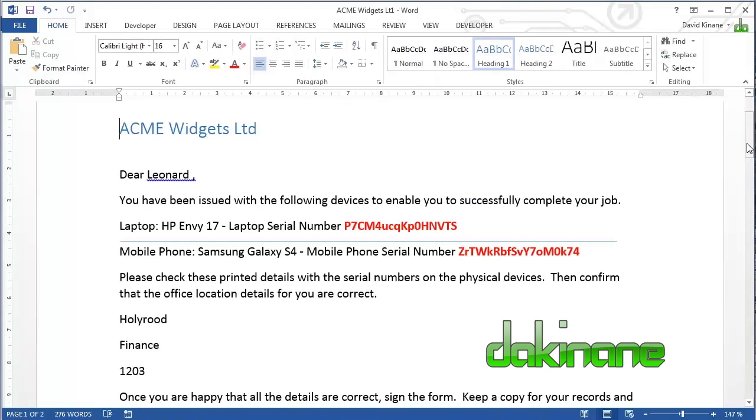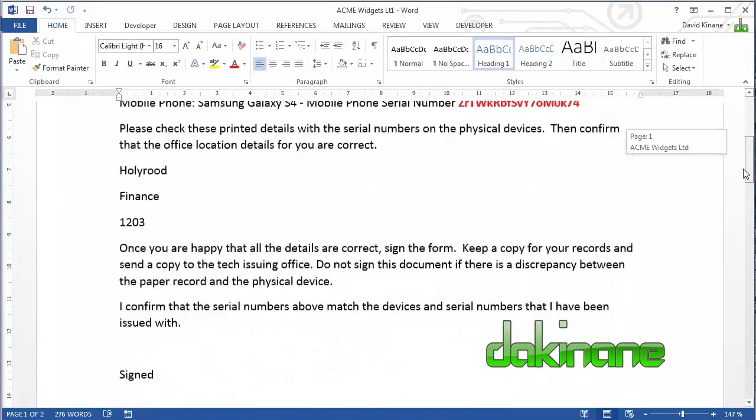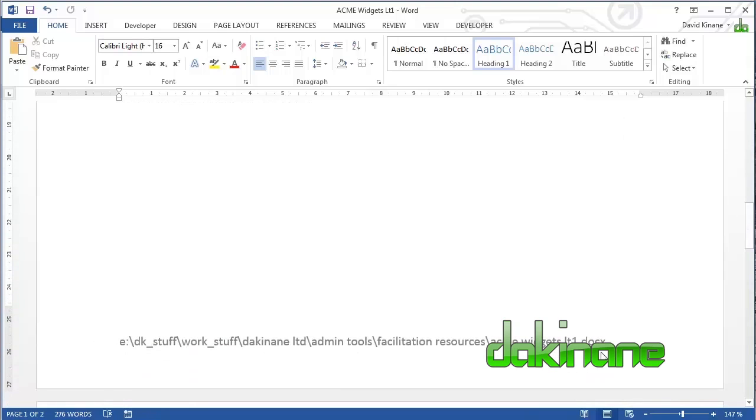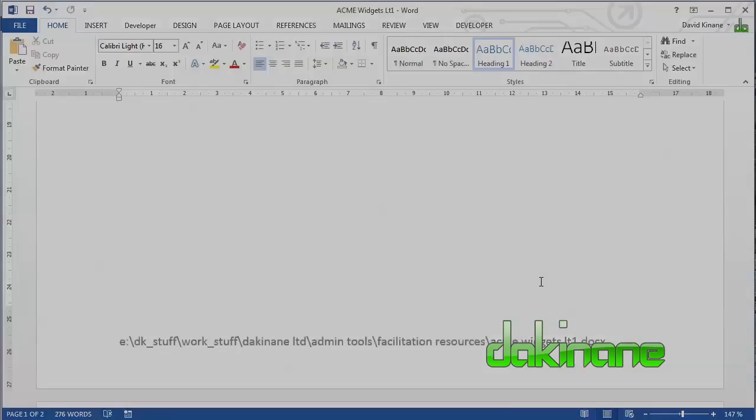So this is what the finished document looks like. If you scroll down here, here's the mail merge document, and at the bottom here, grayed out on the bottom of every page, is the path for you. So that's a great little productivity tip for you to use as you become a power user with your Word and Excel tools in the office.